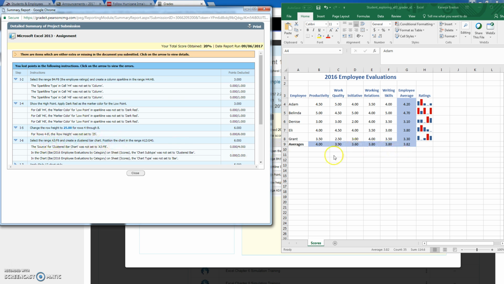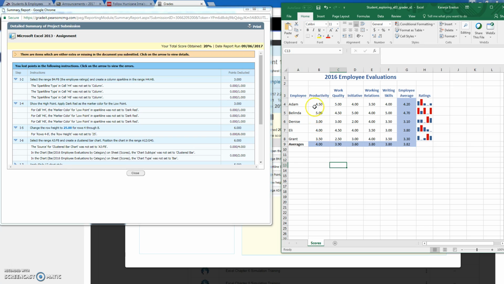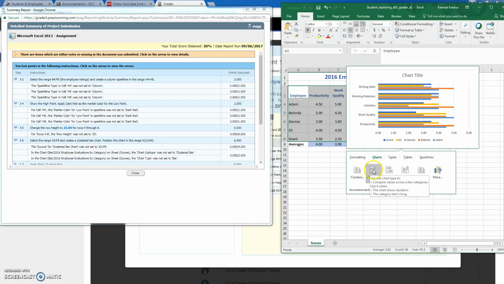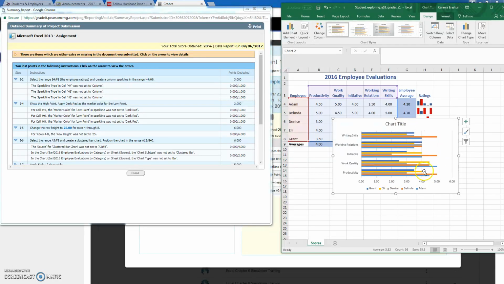The next item is we're supposed to select the range A3 and create a clustered bar chart. So we select the range, which is A3 to F8, right there, and then you click on that and you have the charts down here. And these instructions, like I said, are in your video and also in the simulation. And this is a bar chart. So a clustered bar chart, click on that. We have our bar chart here, and the instructions say you should position it where.